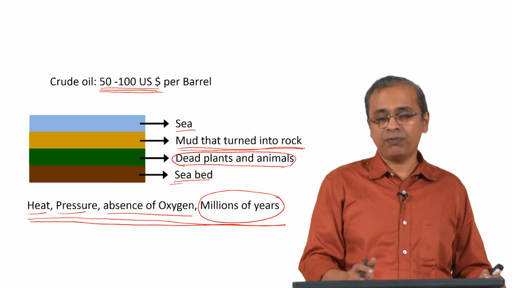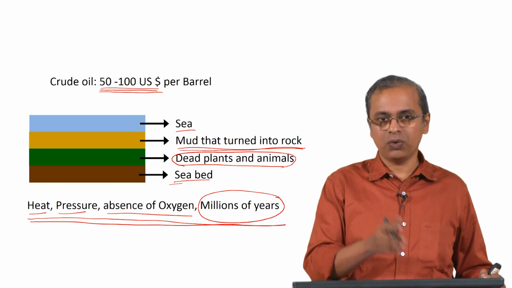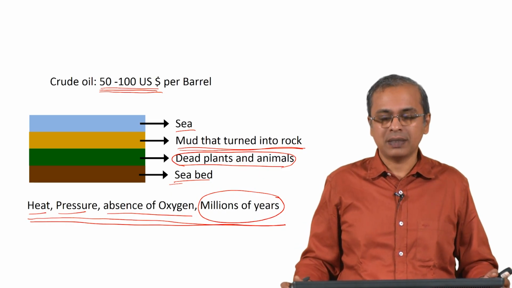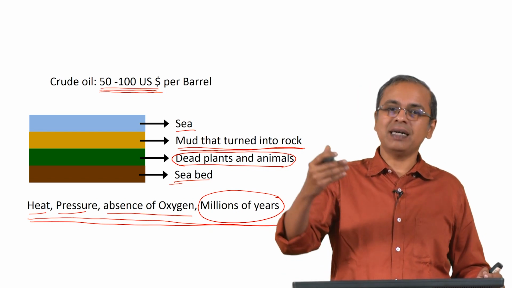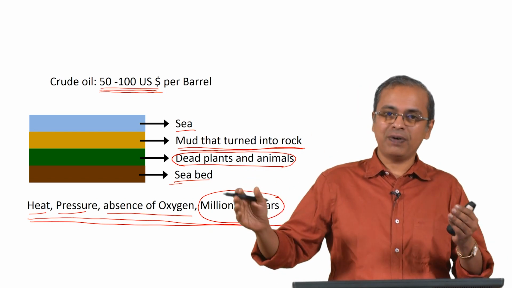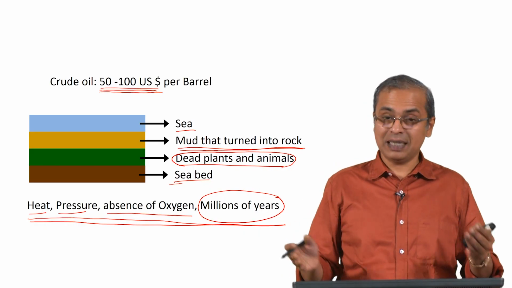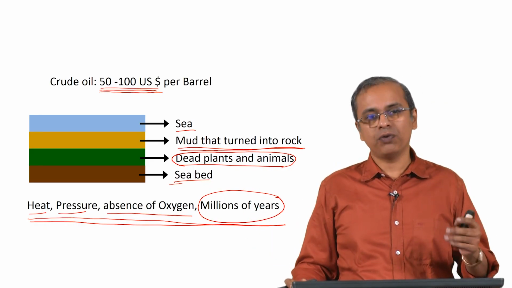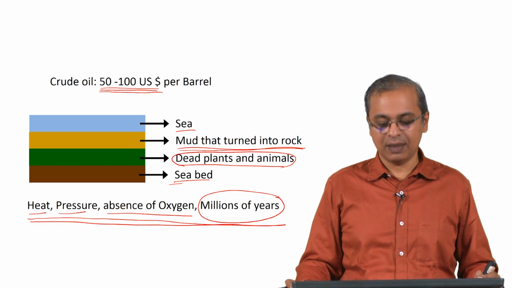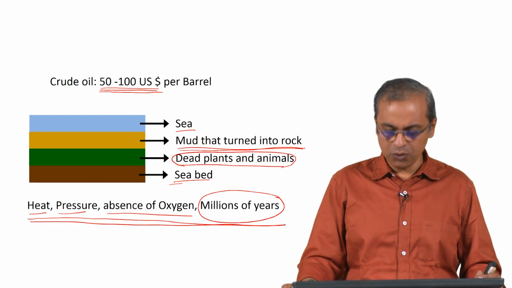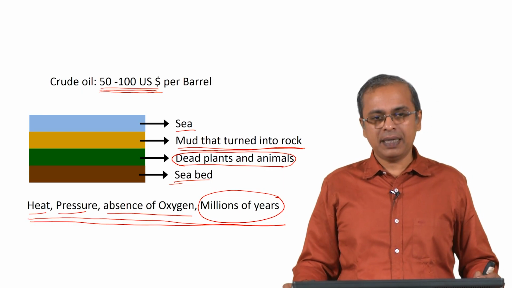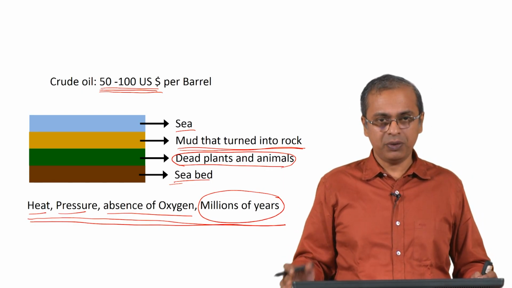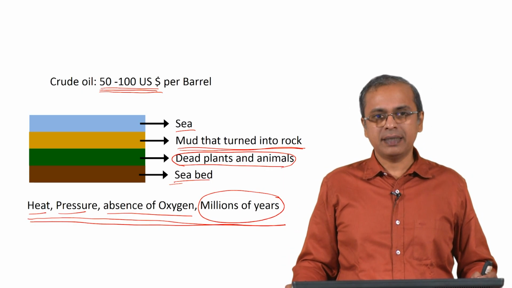There is no price for the dinosaur that died to get you your barrel of oil. There is absolutely no price. It is priceless, and we have certainly not included it here. We have treated it as priceless, and therefore whoever has priced it has actually put a price of 0 on it, and therefore you are looking at 50 to 100 dollars per barrel. The point being that human beings sometimes do strange things. In fact, maybe all the time we are doing strange things.